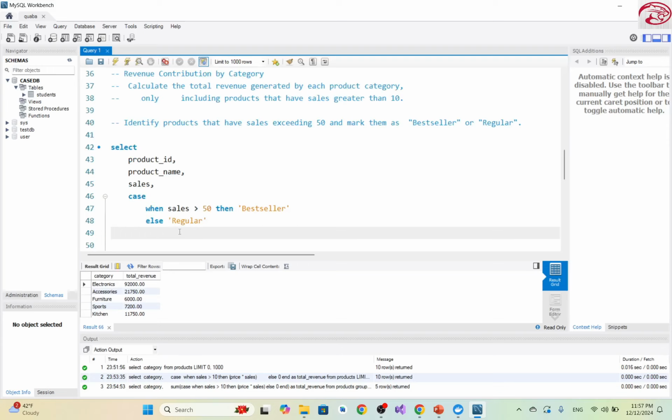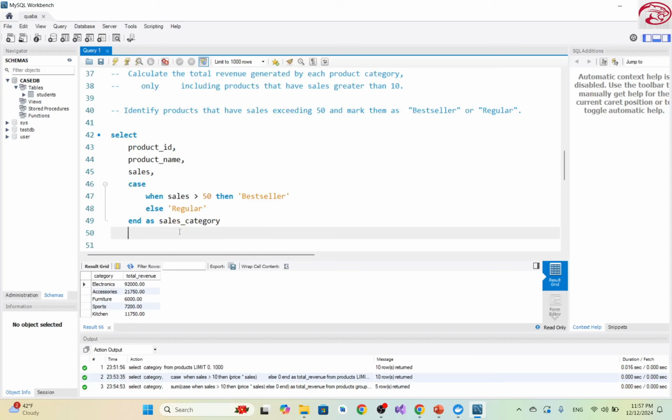This was an easy one, so let's end the case, and also let's give it an alias as sales, something like that. And we want to select all these from products table.